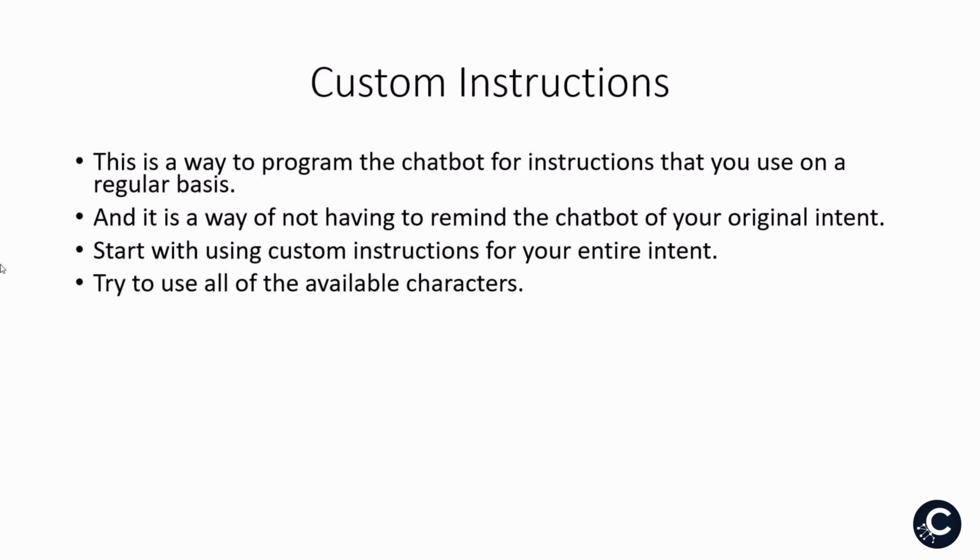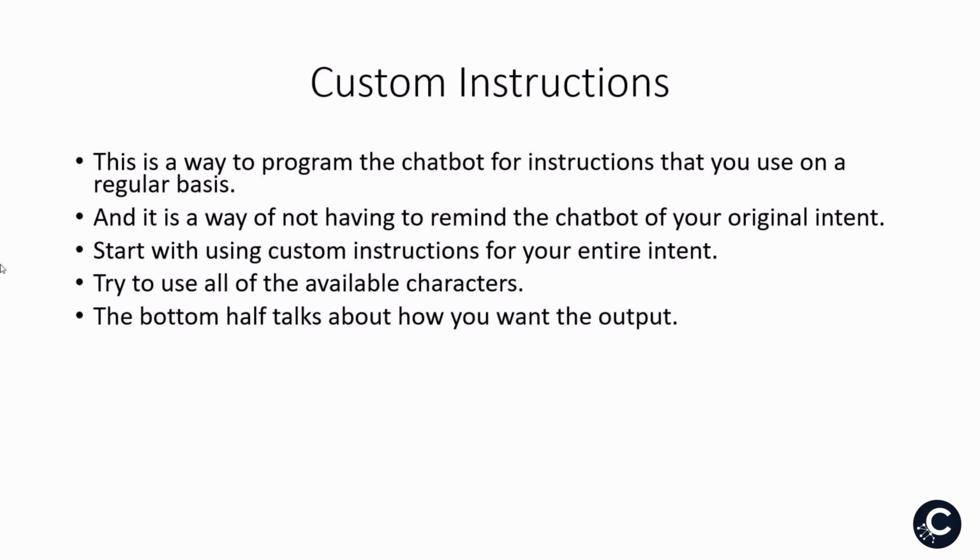You want to make sure you're getting everything that you can over and over again so that when you come back to that conversation, it knows what it is that you're trying to do and why you're trying to do it. Now, the bottom half of custom instructions tells you about how you want the output.